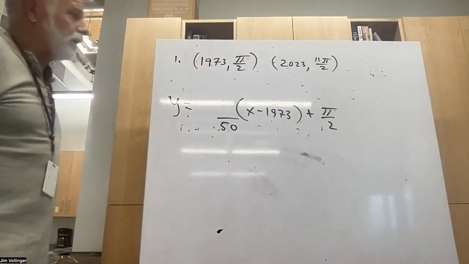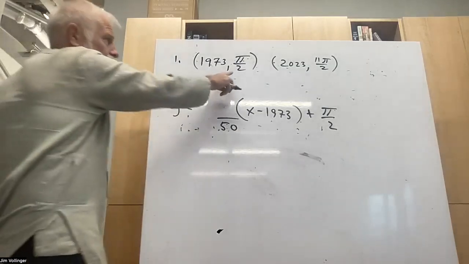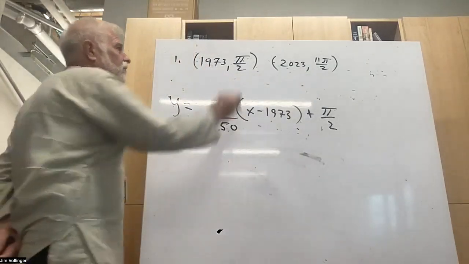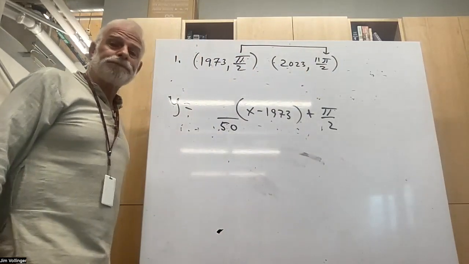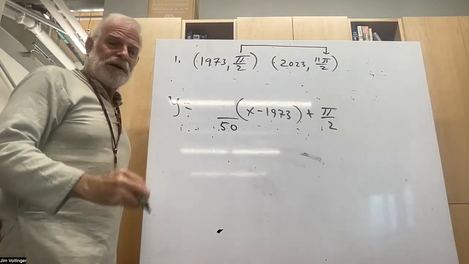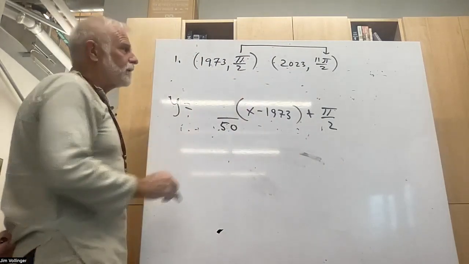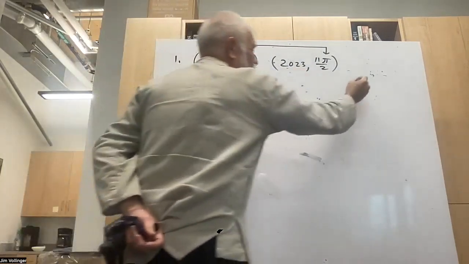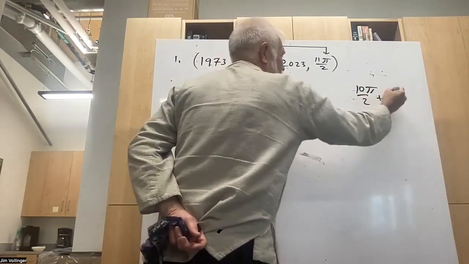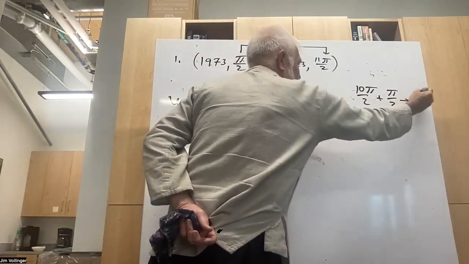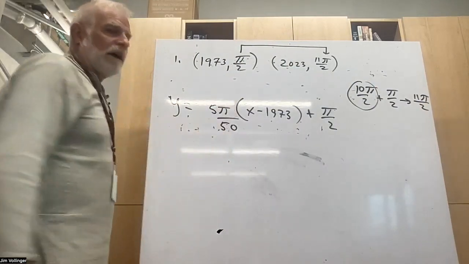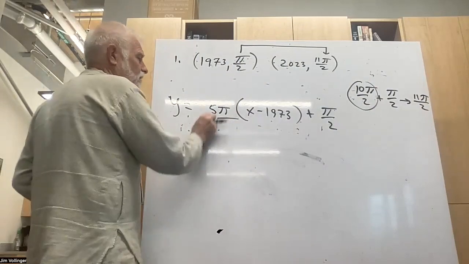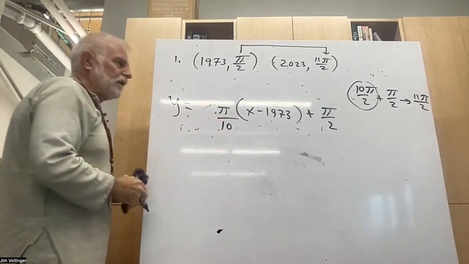I don't think there's anything here that's been remotely difficult, except some new characters to look at that we'll talk about in the future. Then the question is, how do you get from here to there? That's called displacement. How do you get from this place to that place? That was a little joke. Pi over 2 to 11 pi over 2. I think you're jumping by 10 pi over 2 plus pi over 2. Takes me to 11 pi over 2. You think about it, it makes sense. So what is 10 pi over 2? Pi. And you could reduce that to pi over 10, if you like to. And that has significant meaning later in the course.